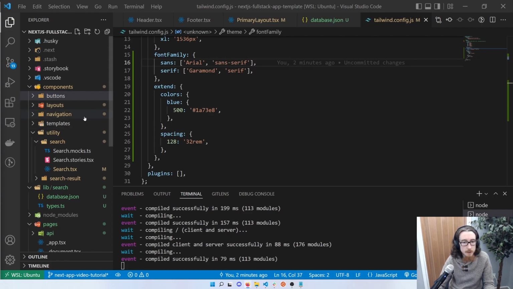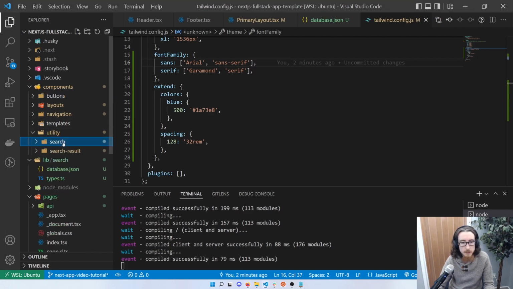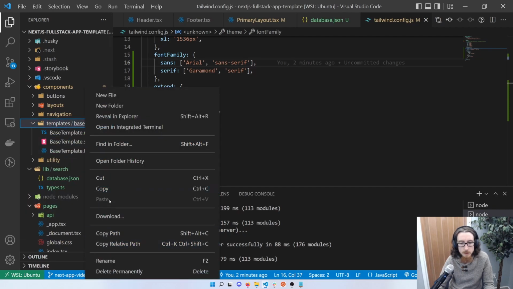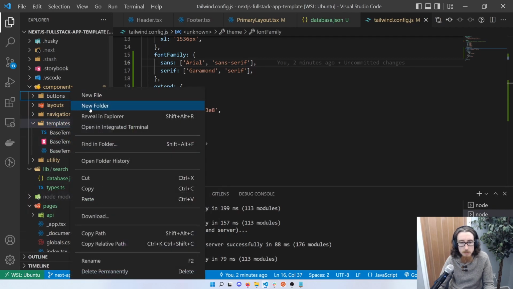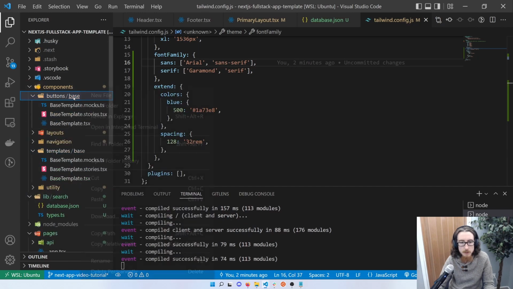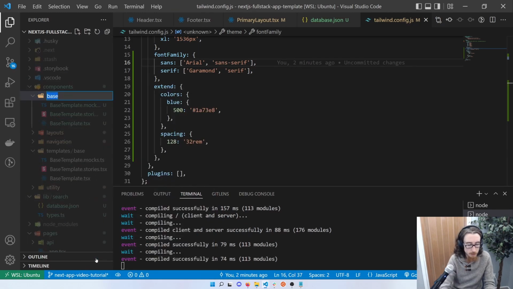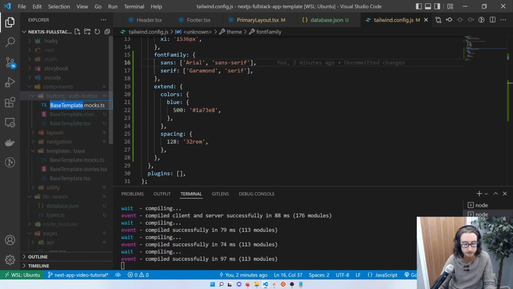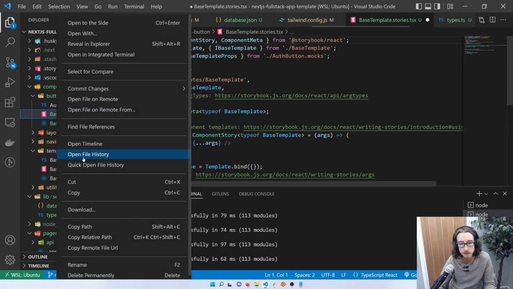And I am going to, as I always do, where's my component template? Copy that, paste it in buttons, do my thing. I'm going to call this auth button. And even if I do a video in the future on Next.auth, I very likely will.